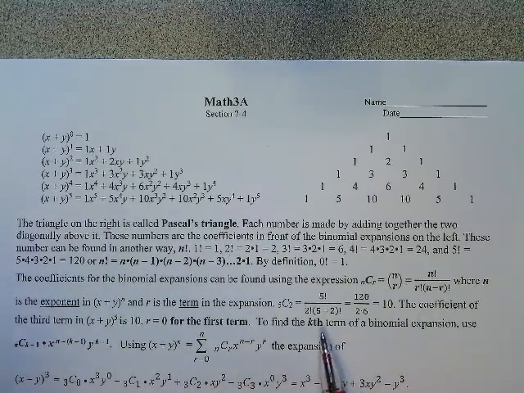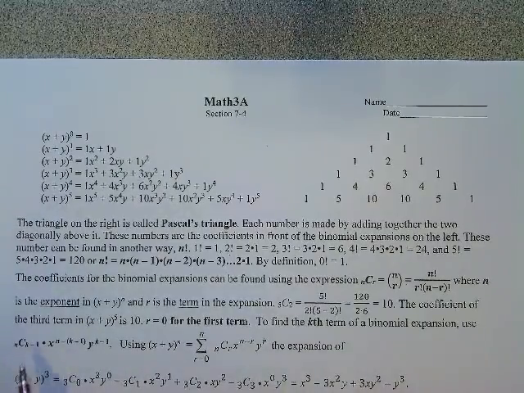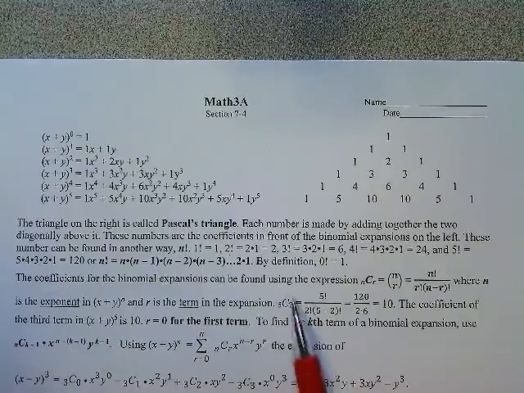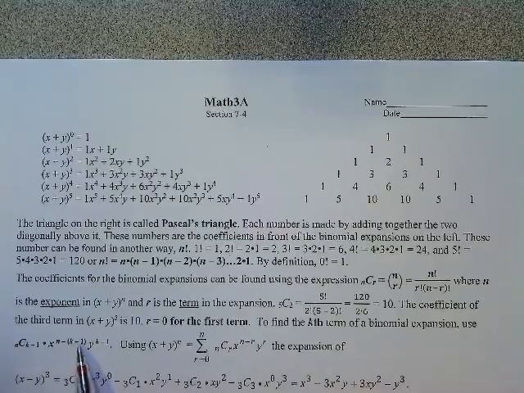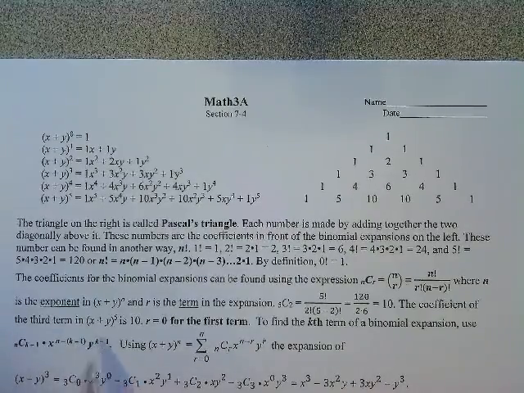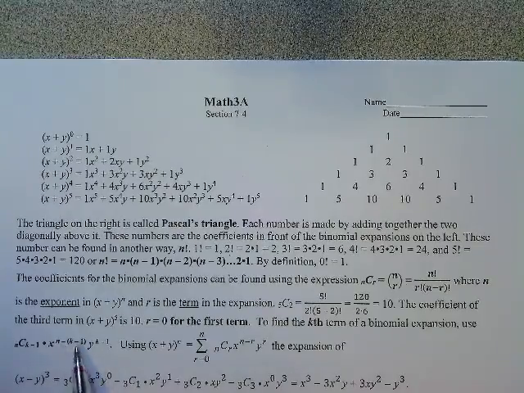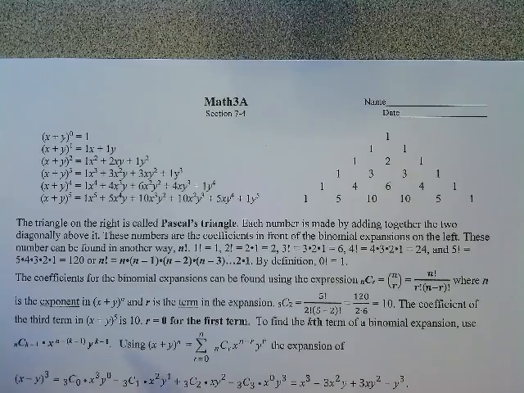So for the kth term of a binomial expansion, we would use this part that we had there, and then x to the n minus k minus 1, and then y to the k minus 1. So these two together, since that has n minus k minus 1 and that has k minus 1, if you put those two together, you always end up with n.